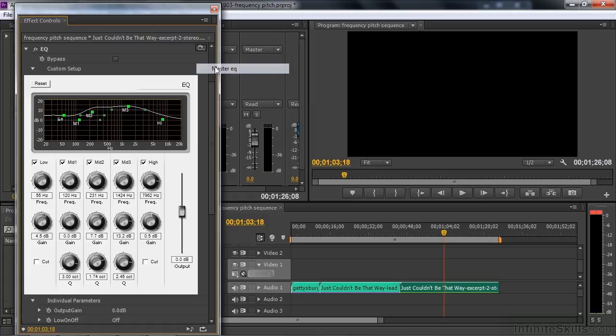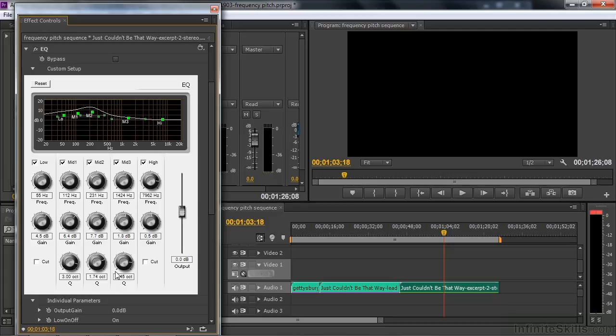We'll go back to master EQ. So that's basically how it works. You decide which frequency ranges you want to affect. If you want to affect all 5, that's fine. You can turn one on or off like that. And you determine the width and then how much you're going to pull it up or down here. You can do it with the controls here or down here. And you can keyframe all of these controls.